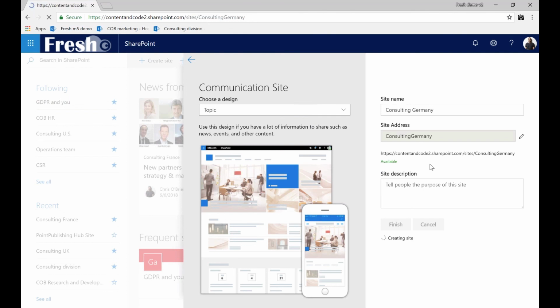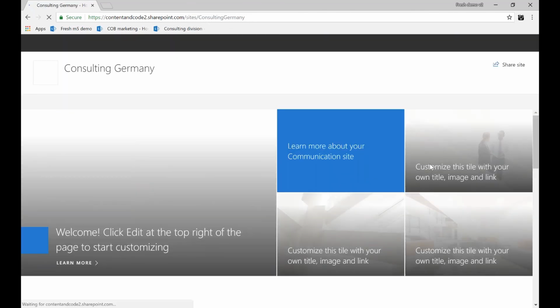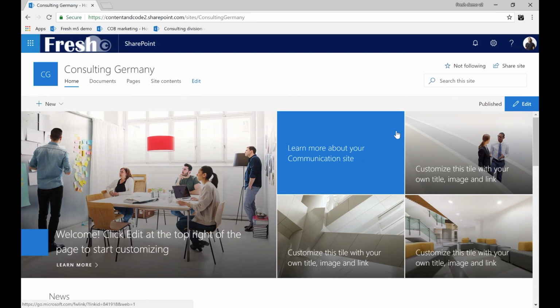While it's doing the creation bit, Chris, shall we take a couple of questions? Yeah, sure. So Tara asks, is there a limit to how many sites can be affiliated with a single hub site? That's a good question. I don't think there's a limit to the number of sites that can be associated, but people should know that there is a limit to the number of hub sites themselves. That limit is currently 50 per organization, but I think we can expect Microsoft to expand that as hub sites roll out and become more popular, and Microsoft continue to evolve the capabilities of hub sites. I think we'll be able to go beyond 50 hub sites, but I don't think there's a limit on the number of sites that can be associated with the hub itself.